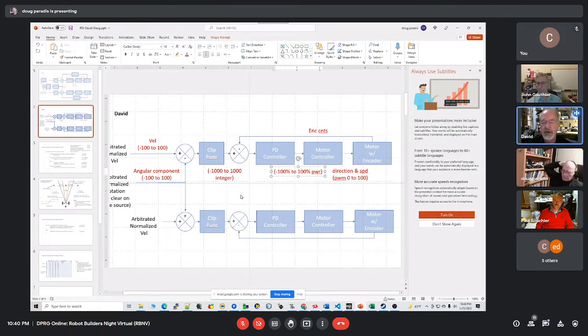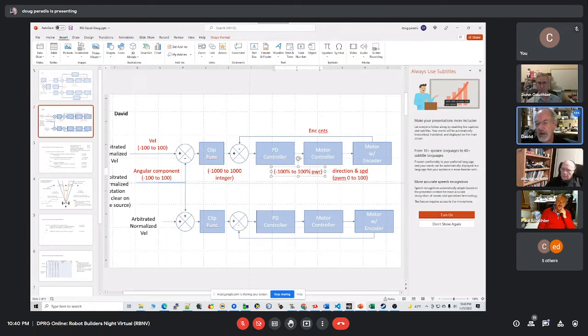So what I do is I take 5,322 and I divide that by 1,000, and I call that the velocity scalar. And that way I can scale the velocity, the encoder counts, into the same range as everything else. So you're saying you don't actually feed back encoder counts, you feed back the scaled encoder counts. Yes. And one of the reasons I can get away with that is because I've got so many counts that I can divide them by 1,000 and still have lots left over when I'm driving real slow.